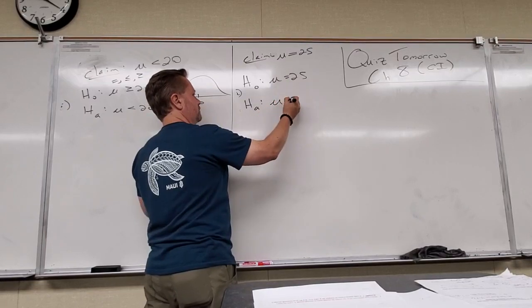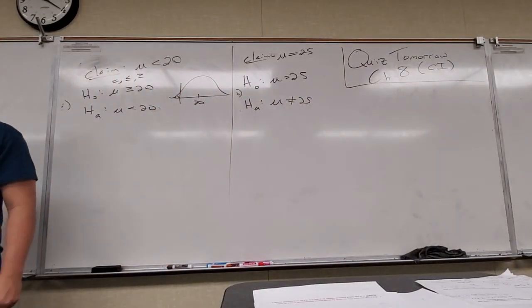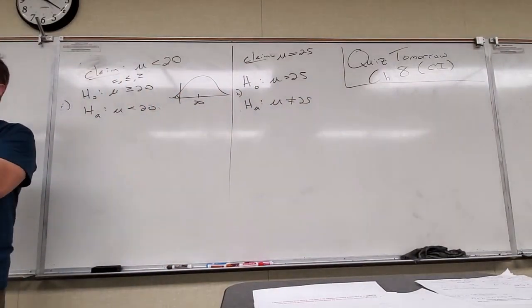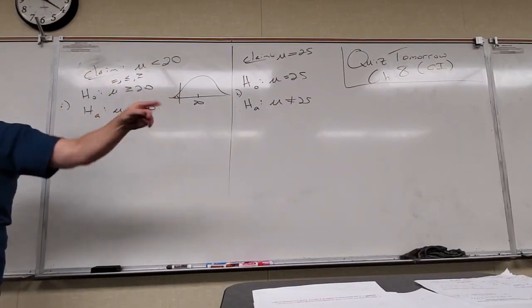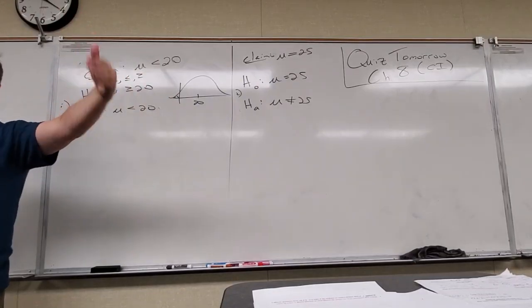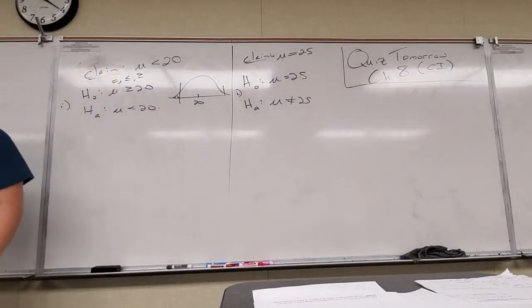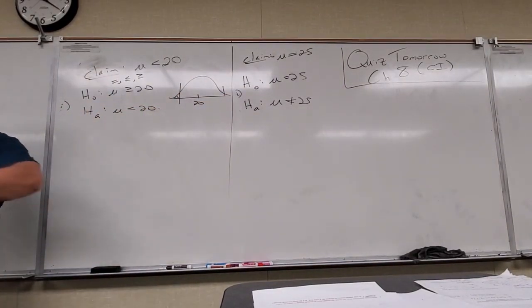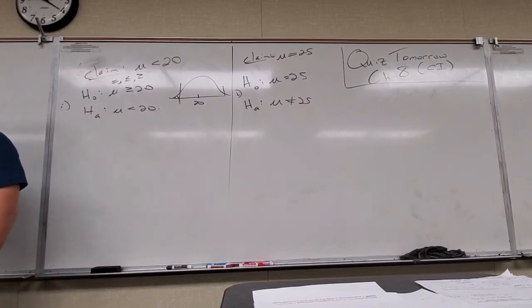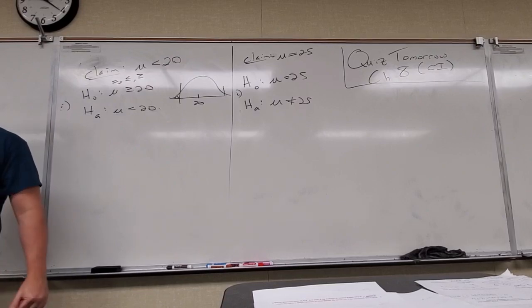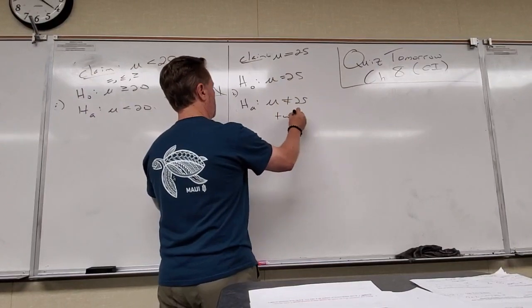What's the opposite of equal? Not equal. How many tail tests will this be? How can you show something's not equal to something else? It could be greater or less, so it's going to be a two-tail test. Either side will be evidence for me. This one, only one side is evidence. If I got up here, I'm completely screwed. It's the opposite. If we give her a drug and it takes 30 minutes, I'm like, oh, I think we've messed up here. Or the headache gets worse. So this would be a two-tail.